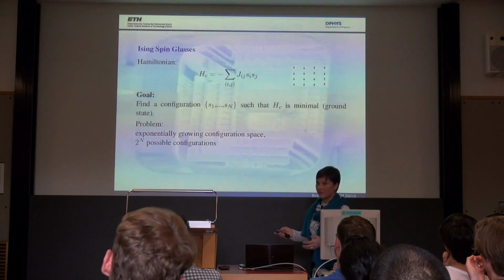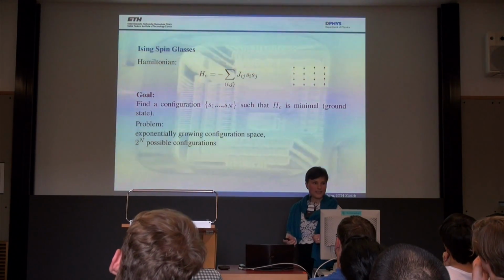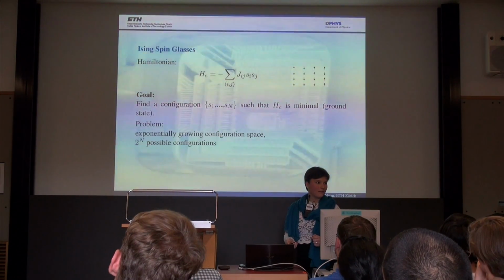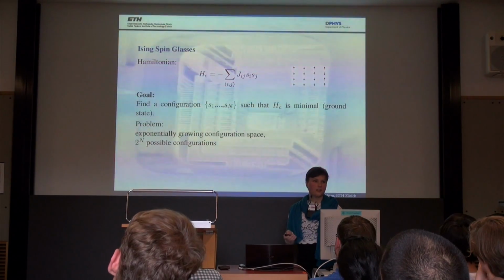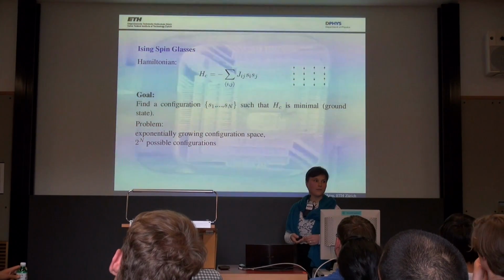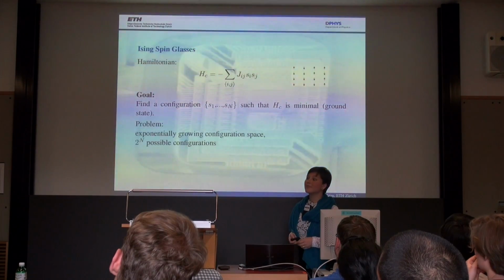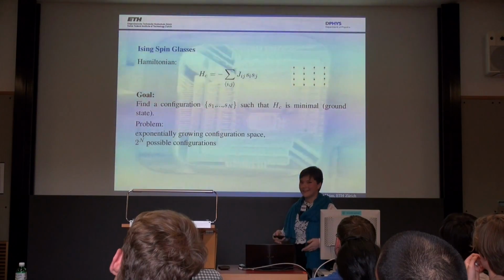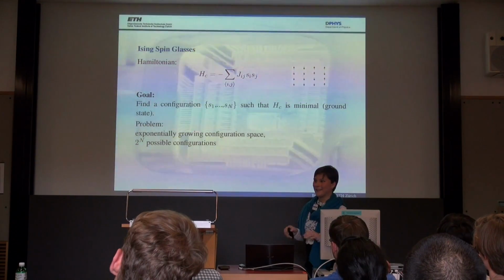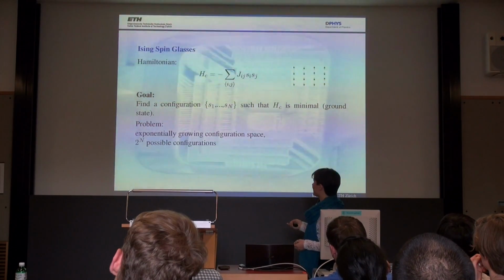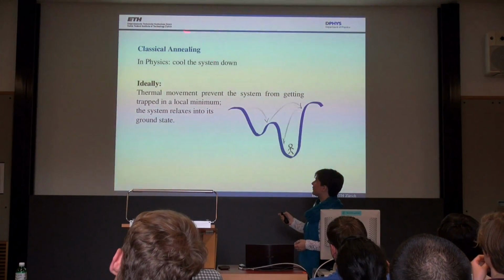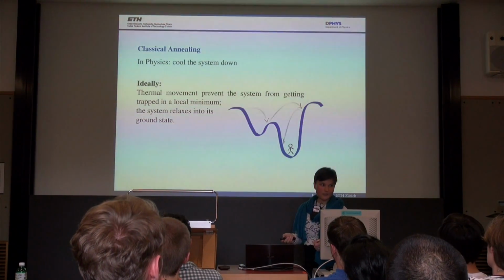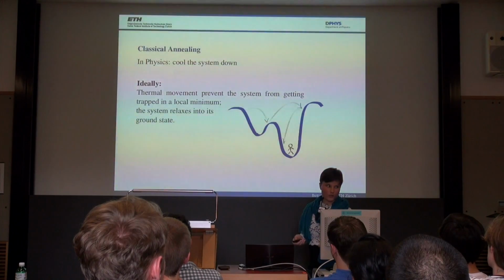And as I said, it's a physical system. So also for non-physicists, if you want to have the ground state of a system, so the state with the lowest energy, what do you do with it? Yeah, exactly. You just put it in the fridge. Everybody's tired in winter, so the system becomes lazy, doesn't spend a lot of energy. No, you cool it down. That's very straightforward. So that's a process that you can call classical annealing. That just basically means you take your system, you put it in a fridge.